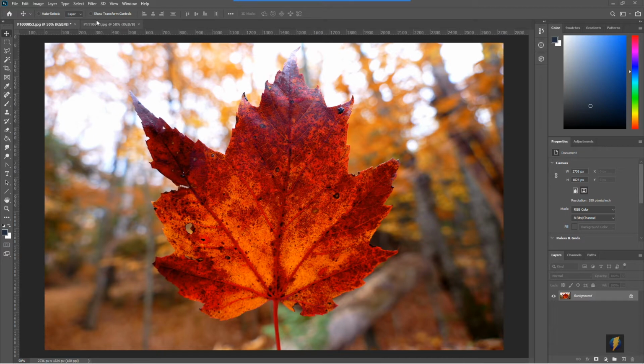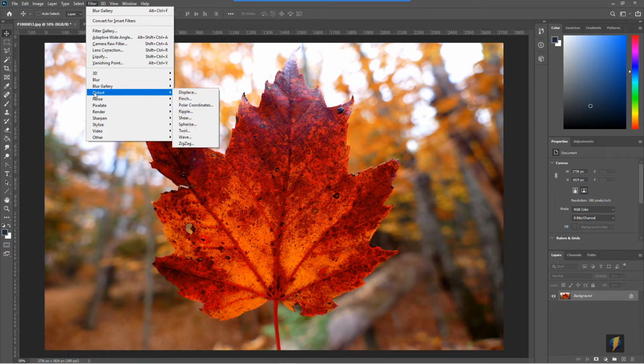So some other filters that we can look at are found here in Distort. These are a lot of fun to play around with, to explore, to try them out. I recommend, again, just having fun with it. Find an image and just try applying lots and lots of different filters and seeing what they do. We can pick one of these and take a look at it. For instance, let's try out the Twirl Filter.